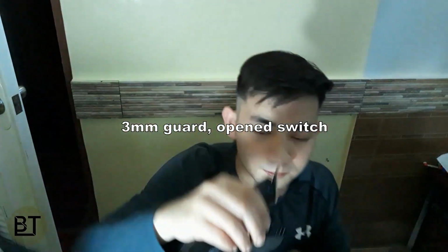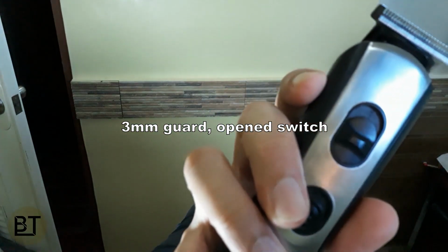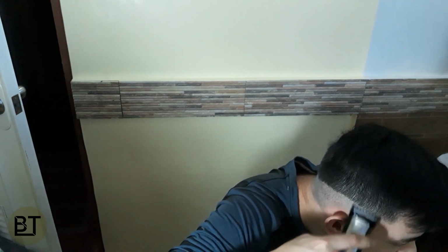We're going to use the 3mm guard or the number 1 guard, and we'll move the switch down to open the blade. We're going up or slightly above the guideline, and we're gonna do this all around our head.